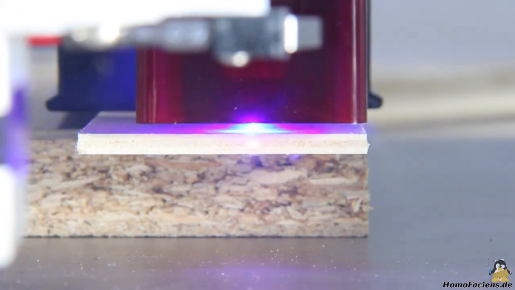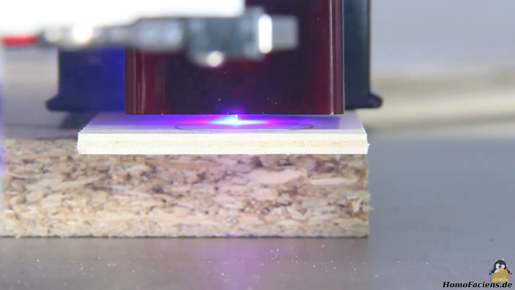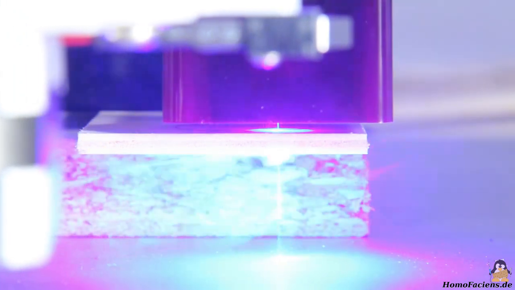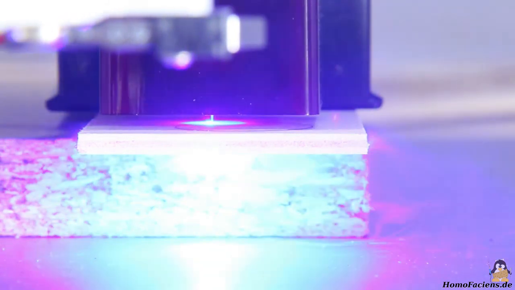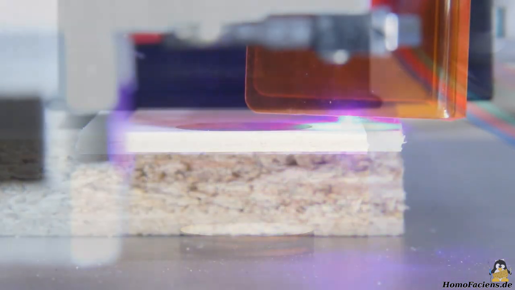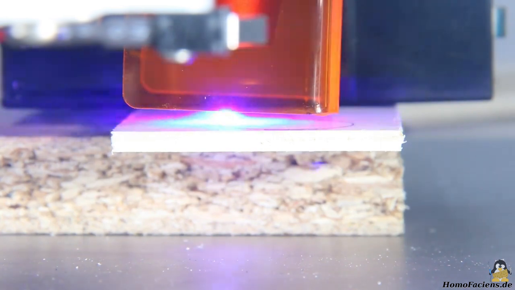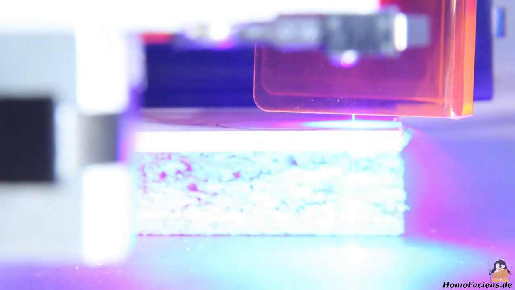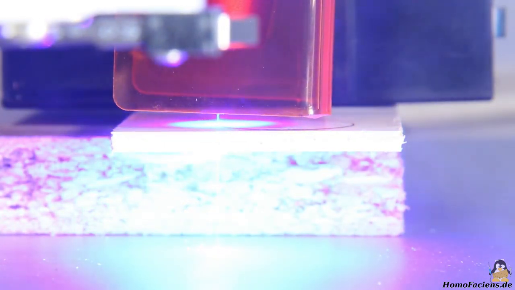With the 5.5W laser module with short focal length, only 2 passes with 300mm per minute and 80% power are required to cut out the disc. With the long focus module we get the same result with the same settings. The fact that the disc does not fall down by gravity after 2 passes is due to the thinner cutting line that causes the disc to jam in the hole.